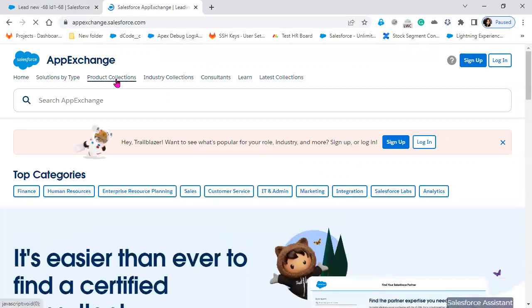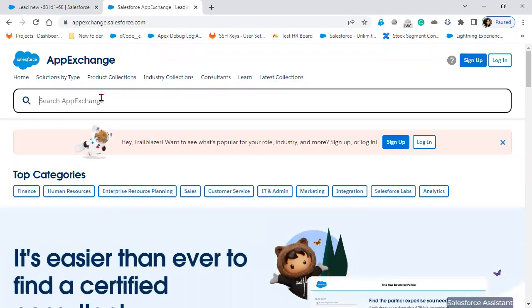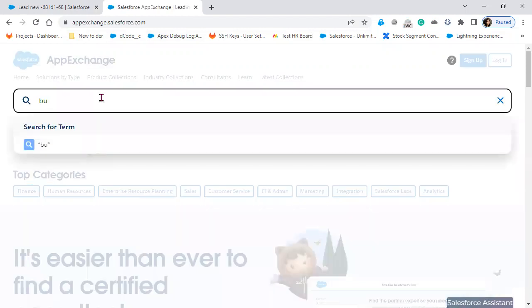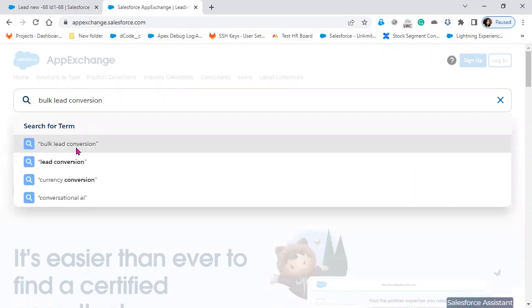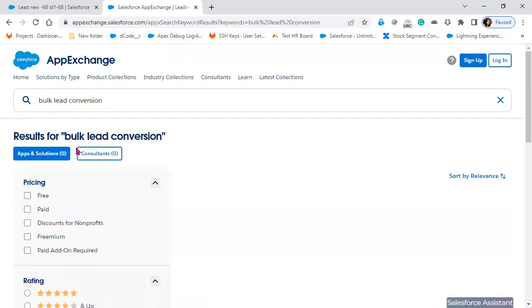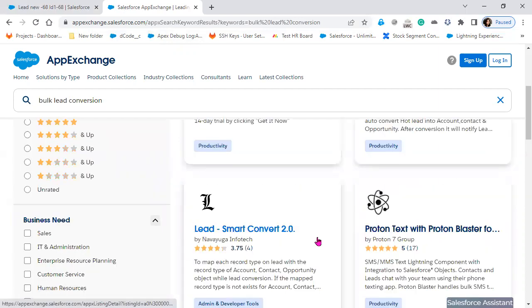Go to the product collection, or else just type here bulk lead conversion. Search for bulk lead conversion and we will find many apps on the AppExchange.